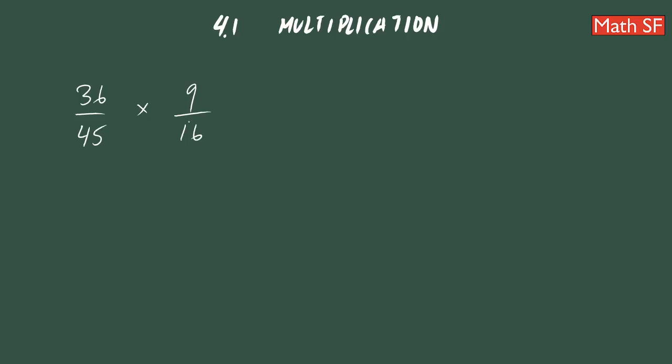We need to multiply this. And how are we going to do this? We have to get every single number and write it as a product of prime numbers. What does it mean?